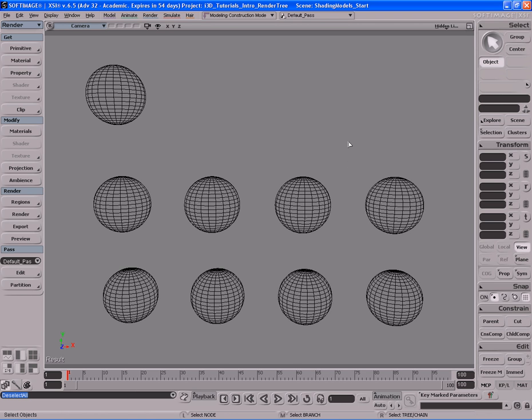After this video, what we're going to do is get started on the actual projects and things like that. So we'll start to get our hands dirty and start to do actual things that are relevant to computer animation, as opposed to just rendering these little spheres out, which is pretty much useless, other than to point out the different shading models. So next thing we're going to do is get started on those projects and have a little bit of fun using the render tree in XSI. So I'll see you there.